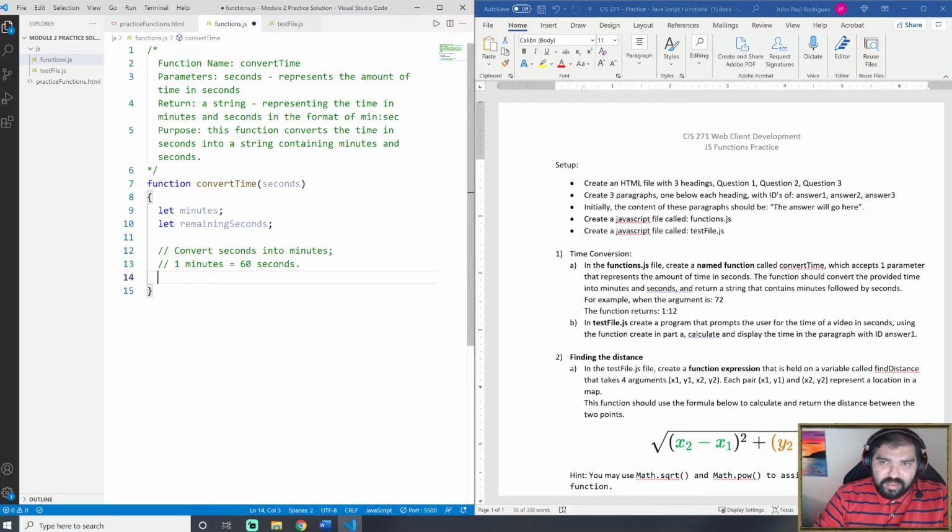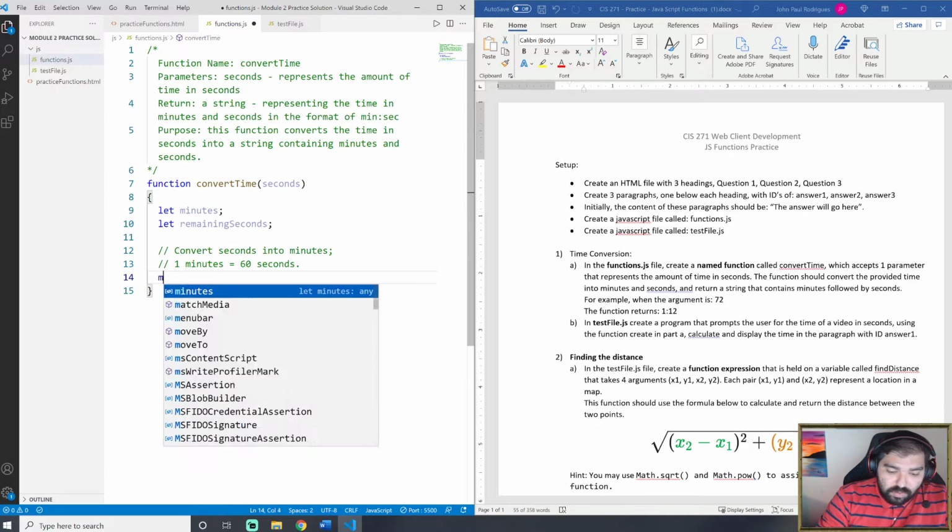The only thing that we have to be aware of is that we want this to be integers, right? We don't want this to be a decimal point. So we're going to have to use that fact over here as we are calculating it.